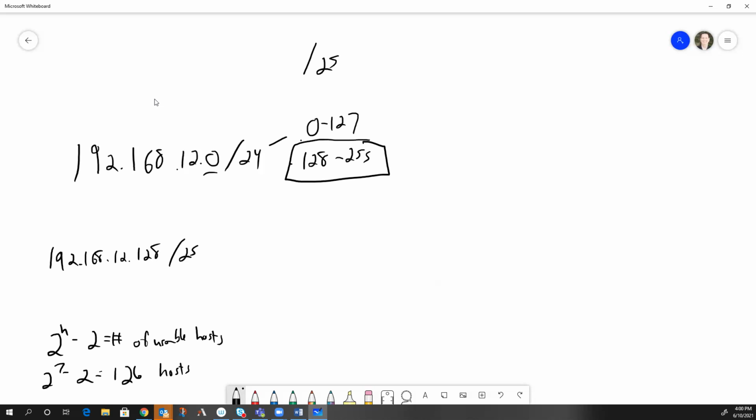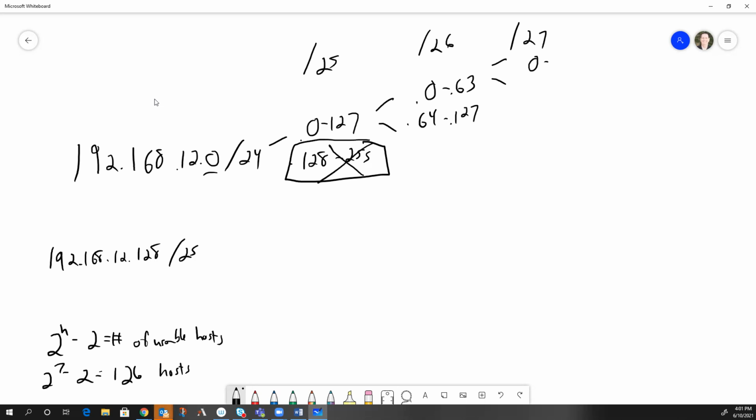I pull this section out. This is now gone. I cannot subnet it again. That's the mistake I made on my earlier example. I tried to subnet something I had already pulled out to use somewhere. But I can do /26, break this down by 0 to 63, because now my variable is 64. And I could pull one of these out and use it, or I could continue to subnet it as need be.